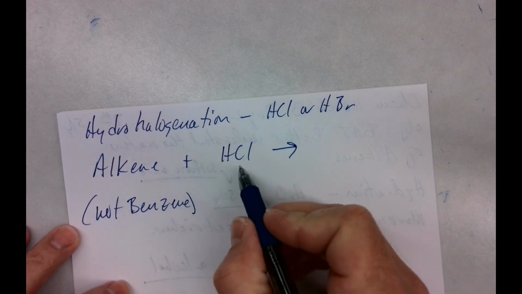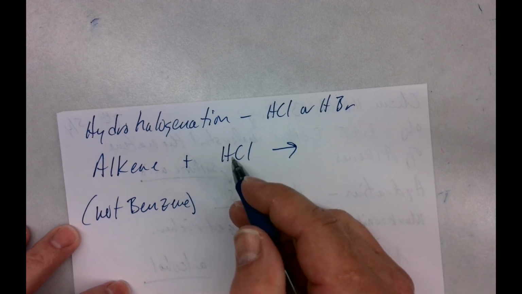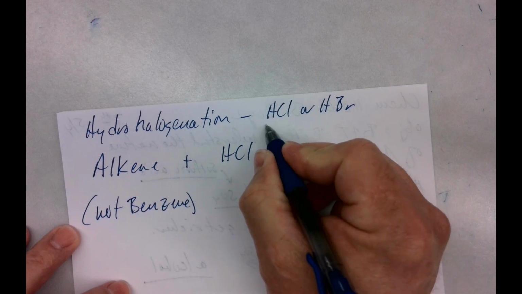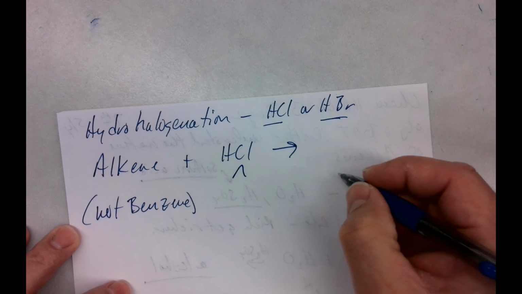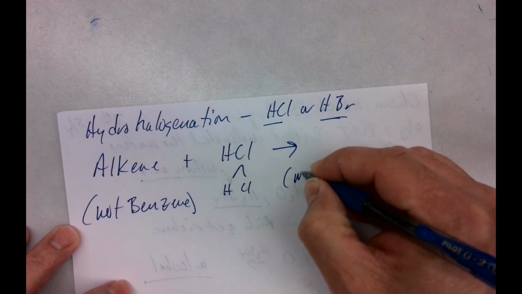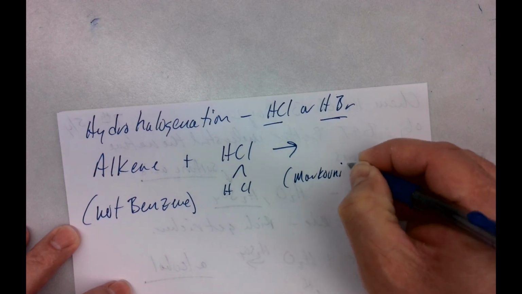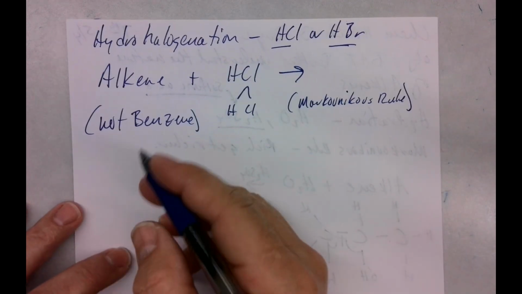Well, because when I put this in water, it already becomes an acid. Okay? Now, again, because these are different, I'm going to follow what? Anybody know? Because what are these going to break up into? An H and a Cl, right? Well, what does that look a lot like? Yeah, hydration, right? Which means I'm going to still obey Markovnikov's rule again. So, let's say I take this.